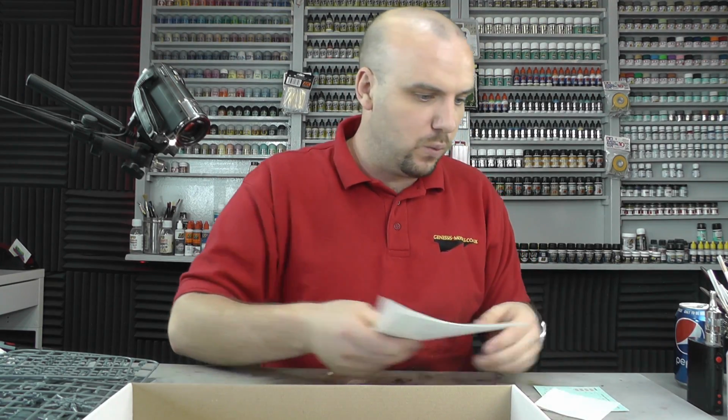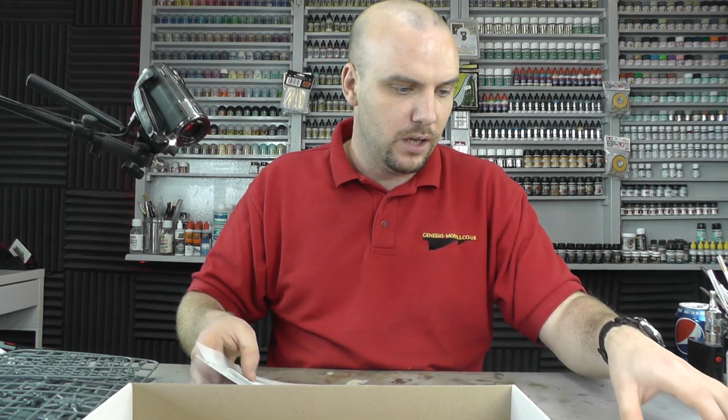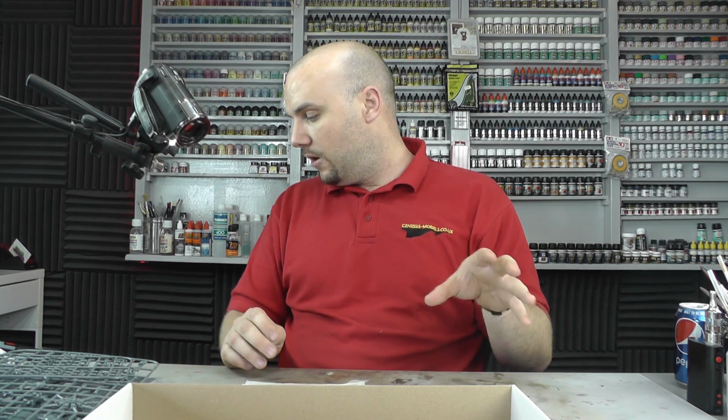With this kit as well, where's it gone? You do get 2 kits in it. Now for this step by step, I'm only going to be building one. I've got the other kit down there, which I'll probably use in the classes here at Genesis Models as an example piece for people to play around with.